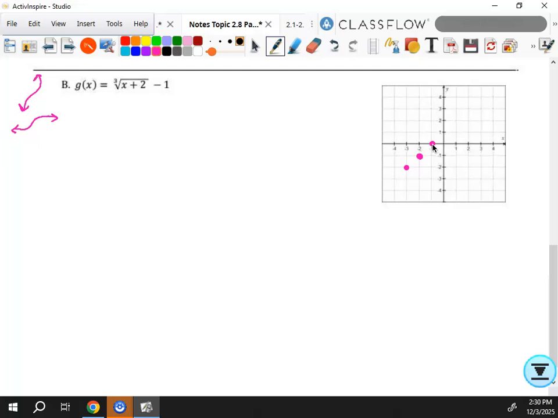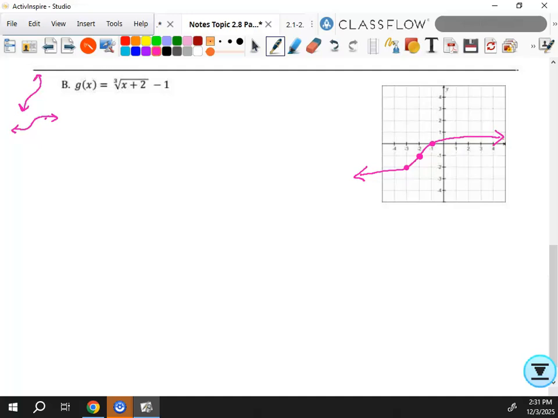If you have no concept of what that looks like, and I give you those 3 points, you can do a lot of things with that, right? You can make a line. You can make part of an absolute value. You could probably make a lot of things. You can make a cube. Don't do this because it's wrong. But cubic looks like this. It goes through there nicely too, right? But that's not what we're doing here. We have to have a concept of what it looks like. And that is this thing that's laying down. So we're just going to sketch it in like that. Okay.